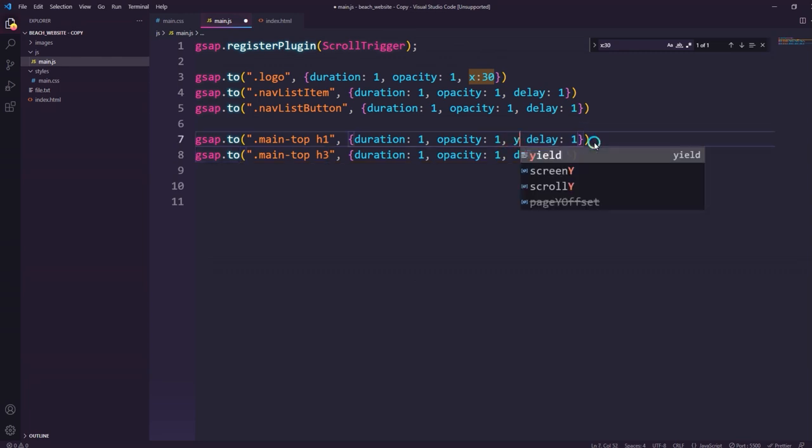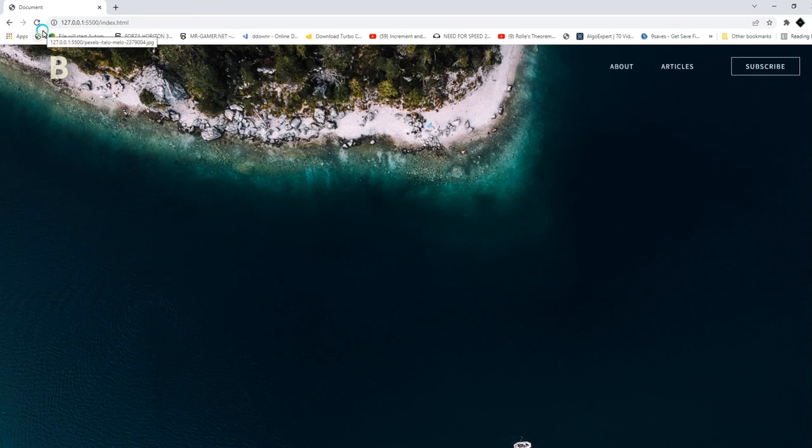Let's add one more property. Y will be 0. So this Y will be 0. Delay will be 2 in this, and delay will be 2 in this. You can see it's animating very well.